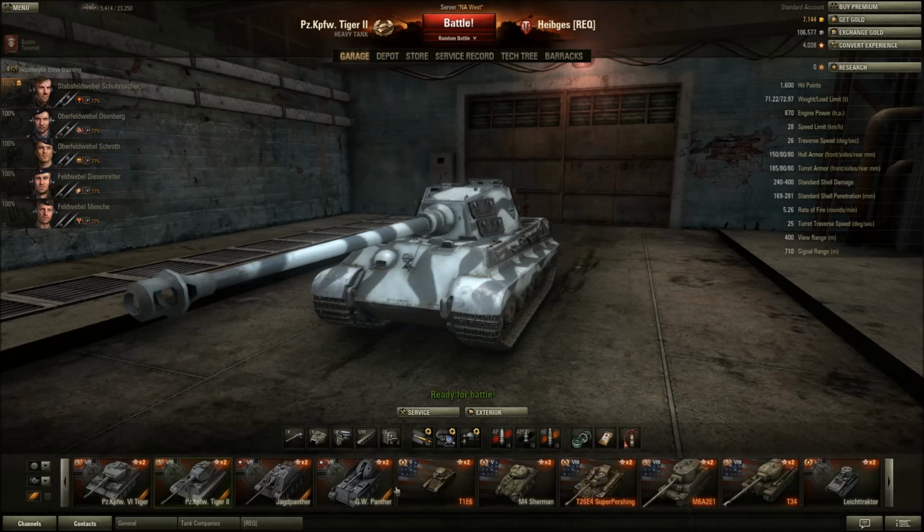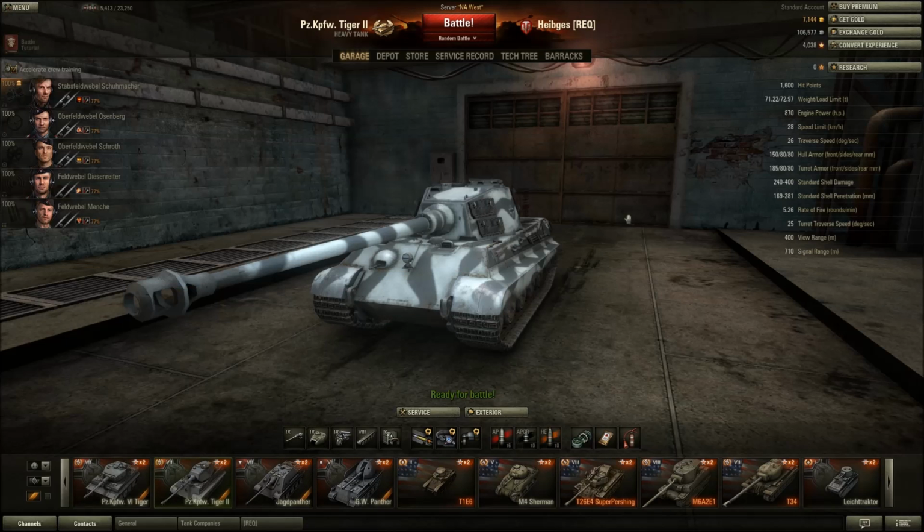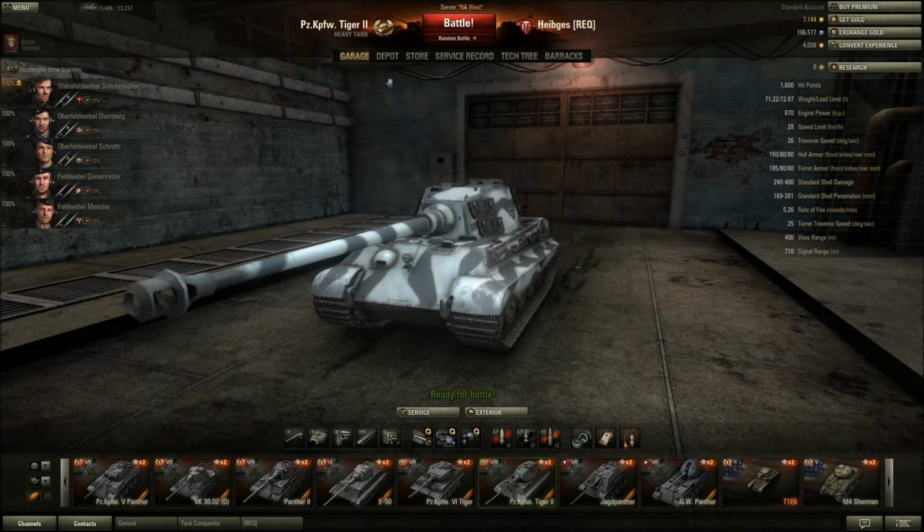Let's look at the upgrading vehicles. So obviously, as we already saw, each vehicle has its own tech tree. And what you have in each position, for quick reference, is listed down here.